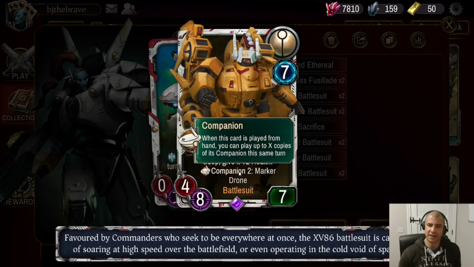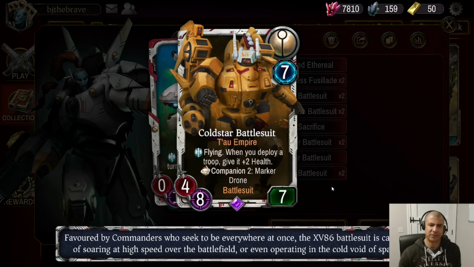It's very rare that you get to play out the companion markers. You'd need 11 energy to play the full card outright. So often you're just playing him. And then the next thing that gets deployed obviously will benefit from the health.